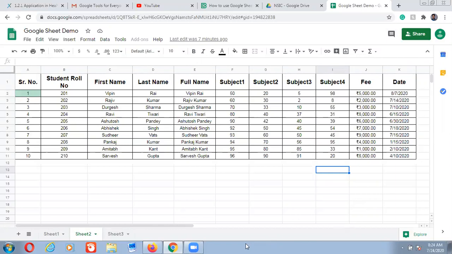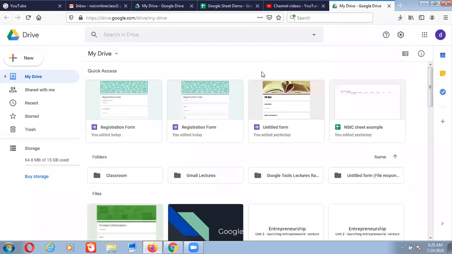Now this is my sheet, Vipin Rai sheet. I am using this Gmail ID, Vipin Rai Gmail ID. Now I will check with the NSIC ID. So let's see.